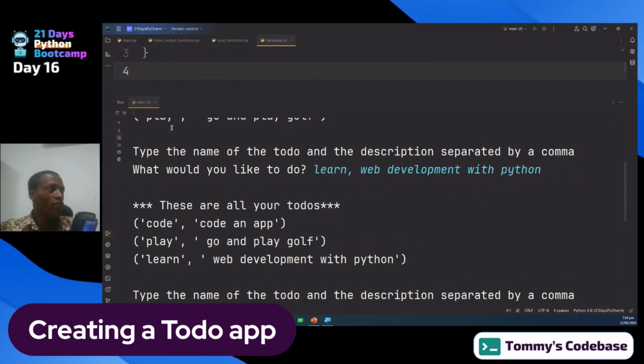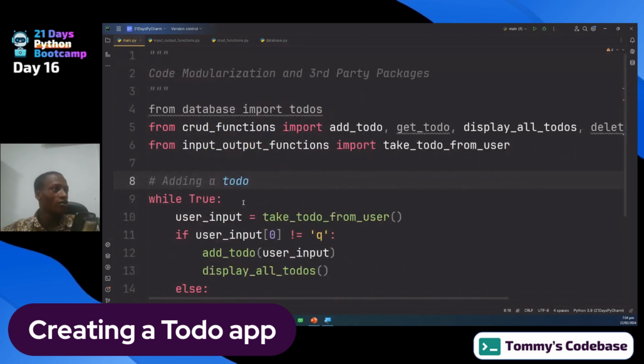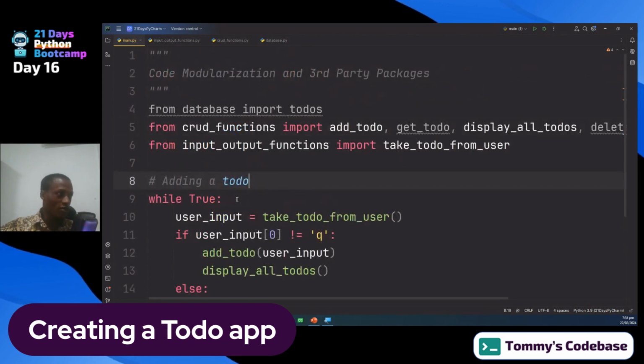I can go ahead and give it 1,000 things. It will still display them for us, and I know you know that. So our main.py file reduces to just this number of lines of code, from 30, was it about 33 or 38, thereabouts, to just 15 lines of code. Yes, of course, including spaces.